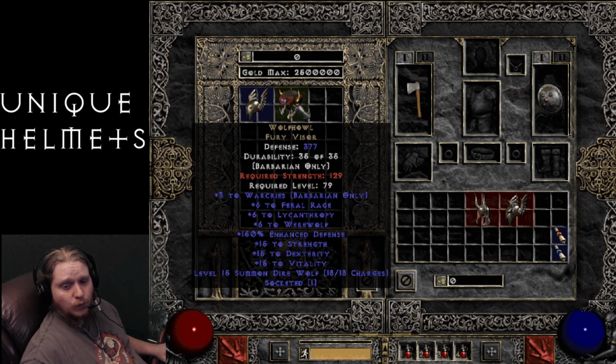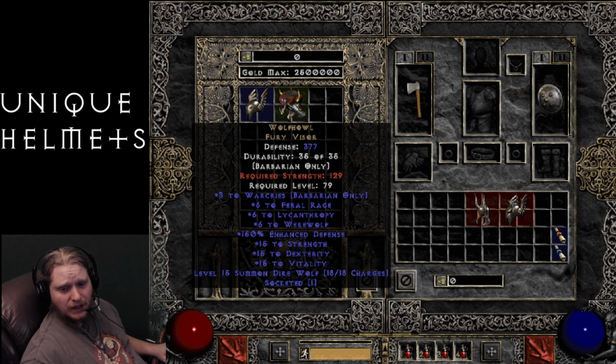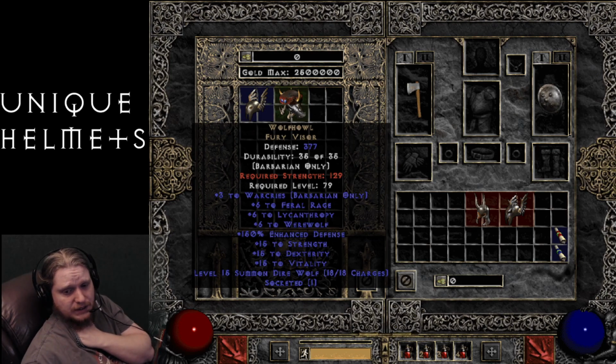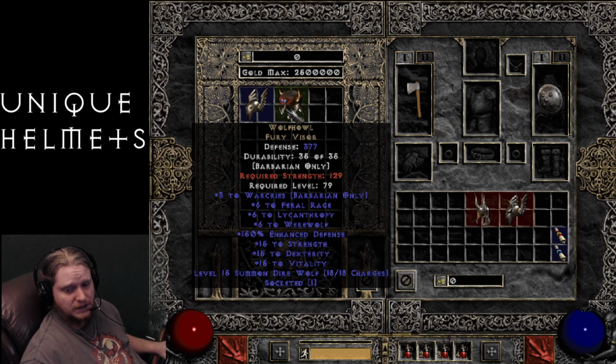Next we have the Wolfhowl. And oh, what an interesting helmet this is. I had to save this for last, didn't I? Well, +3 to war cries, so you know you're looking at your battle orders and your battle shouts and stuff. So that's pretty sweet. And then we have +6 to feral rage, +6 to lycanthropy, +6 to werewolf. 150 defense, 15 to strength, 15 to dex, 15 to vitality, and then level 15 summon dire wolf charges. So basically, what this does in a nutshell is it turns your barbarian into a werewolf, and gives you feral rage.